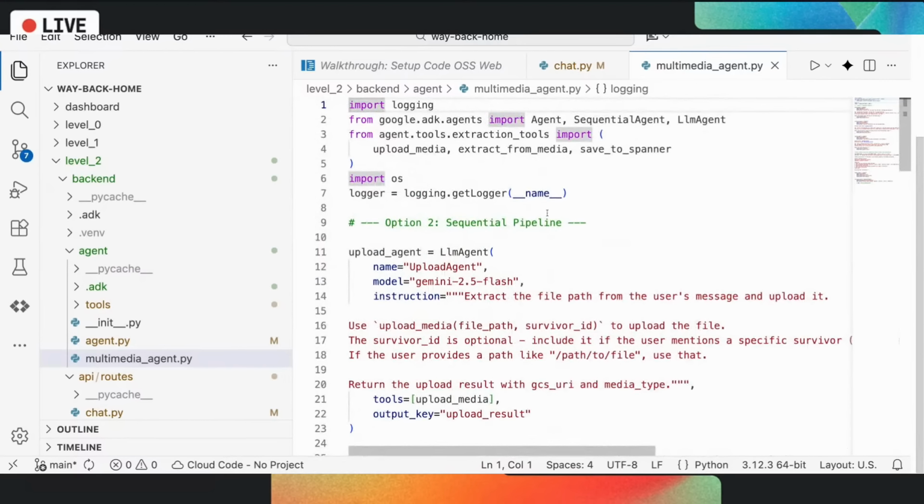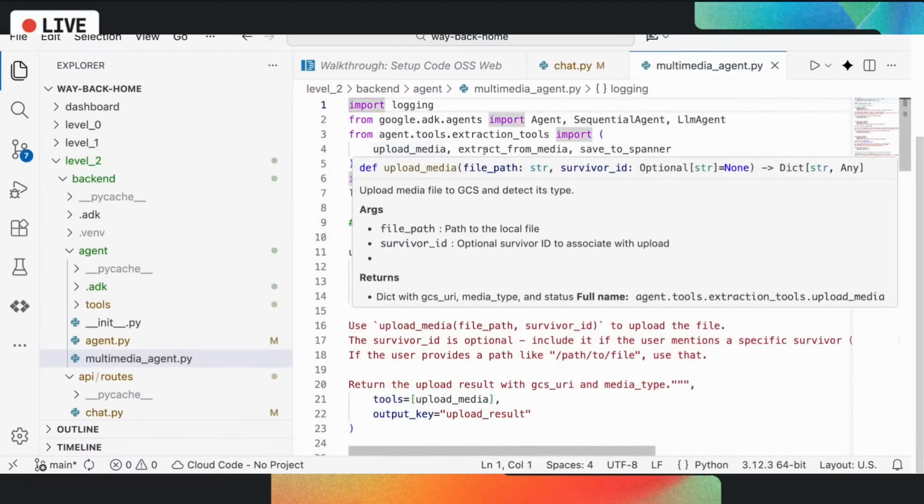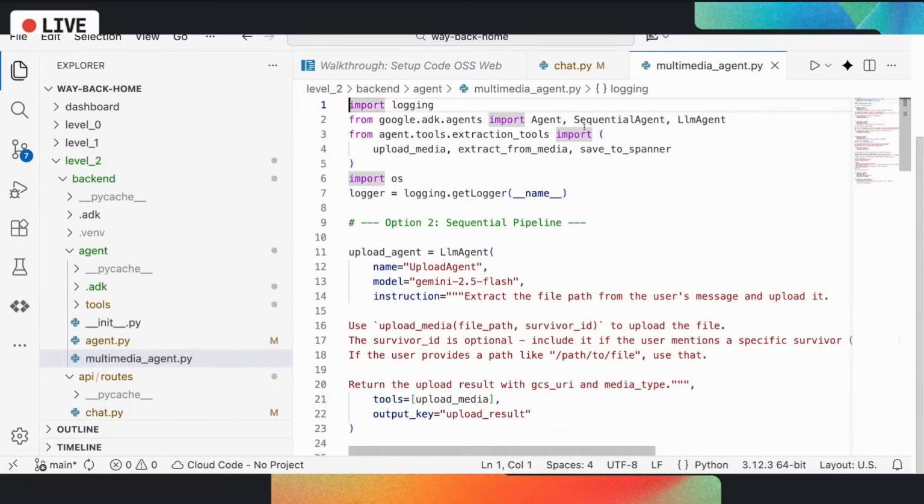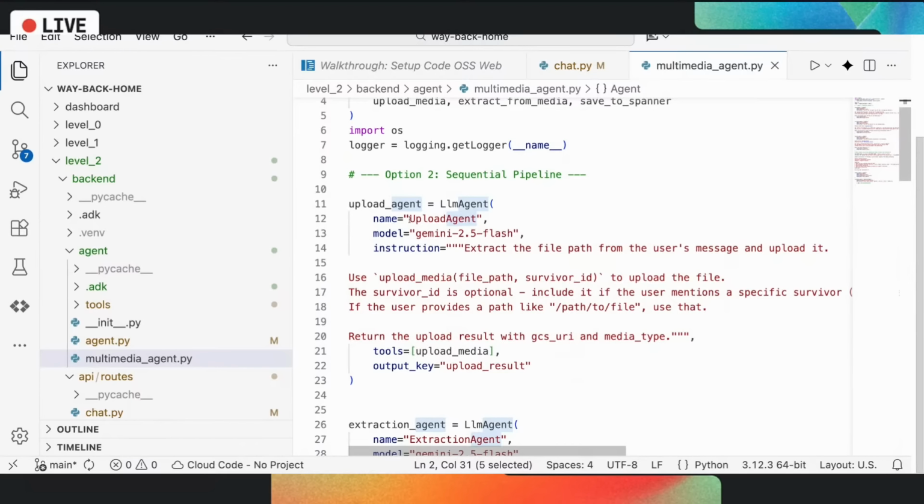All these agents that we're creating follow a very similar syntax via the ADK. Here, from google.adk.agents, we import Agent, and import the workflow SequentialAgent, and import LlmAgent. LlmAgent is pretty much an alias of Agent, so you can use either one. Here's our upload agent definition. LlmAgent, we're giving it a name and a model. When you're creating an ADK agent, you can use Gemini models, often by default, but if you want to use open models that you've self-deployed, you can do that as well. So you're not limited to Gemini models when you're using the ADK.